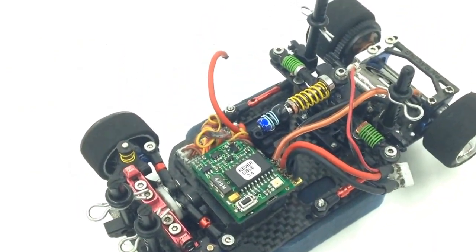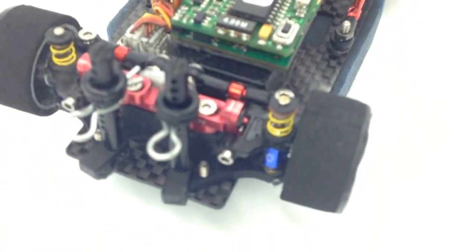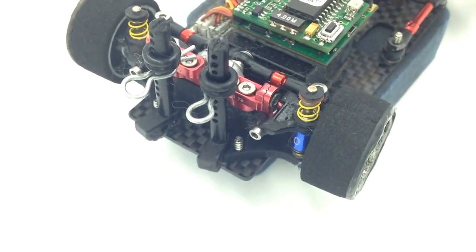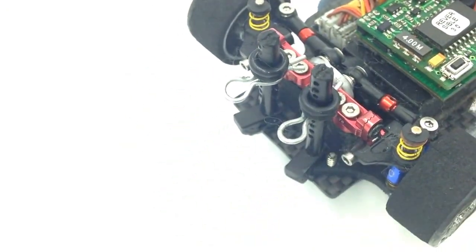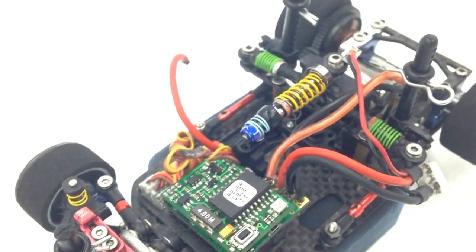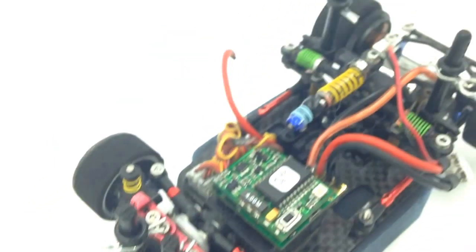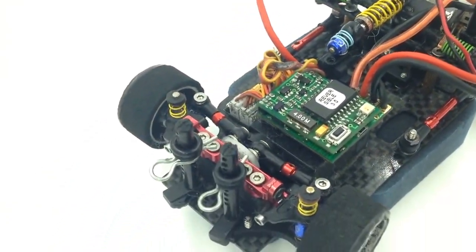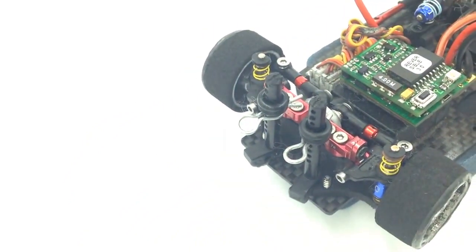At the front end, I've also switched to some PN yellows. I think that before, because of the rear end, I was running my front end way too soft. It had to be much softer than it really needed to be because the rear end wasn't rotating enough, so I needed the front to do all that work. After switching those rear springs out, I think going to as stiff a front end as I usually like made a big difference.